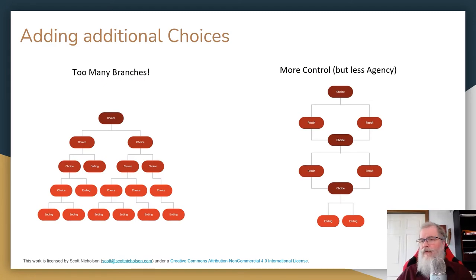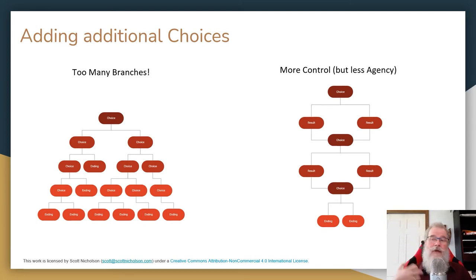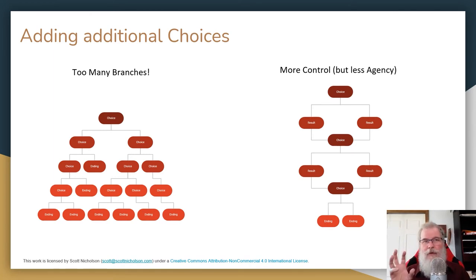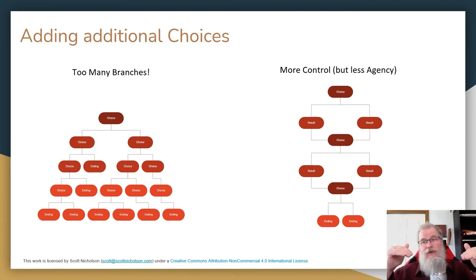Now it's time to add choices. We've talked about three challenges, and now you want to think about having choices. Choices help you flesh out the game — if there are elements of learning outcomes you haven't addressed, you could use choices to bring those in. Or if there are affordances that need to be part of the game, you can use choices to bring them in. But be careful — if you add too many choices, you can get overwhelmed. If at the beginning of the game you gave players two choices and then hit another spot with two more choices, you're now having to create four different games, and that can really get out of hand.